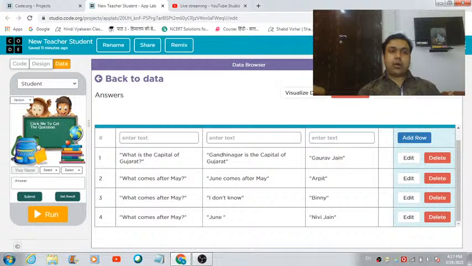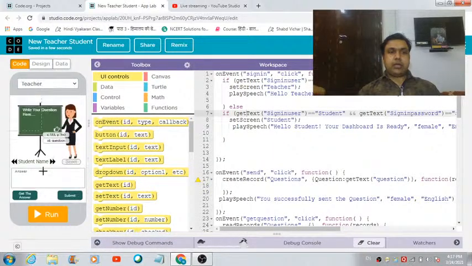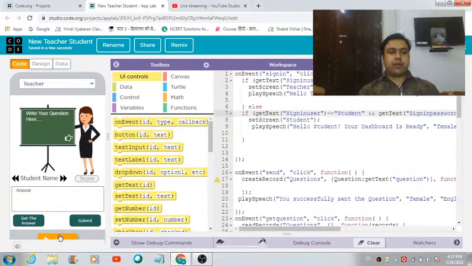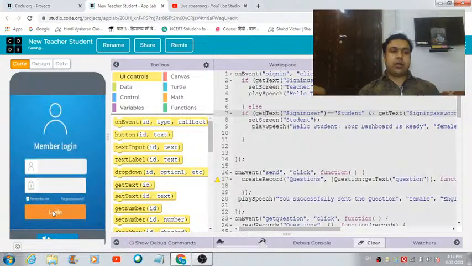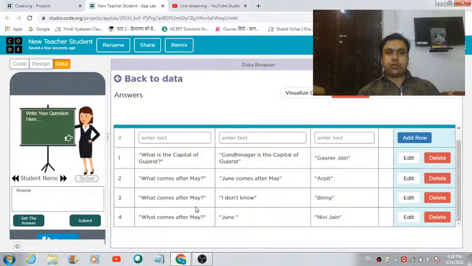Now, how can this teacher give marks to these students? That's what we are going to check out now. If I run this app on this mobile simulator screen and enter teacher in these two fields, it is going to redirect me to this teacher's panel. Fine. So what was the question I gave to the students recently?